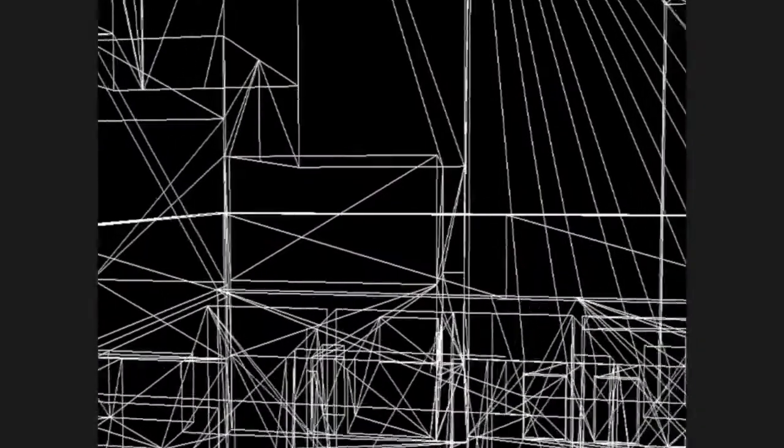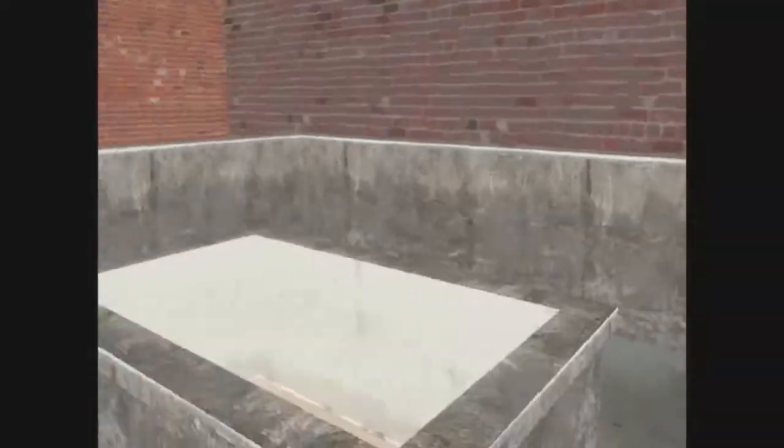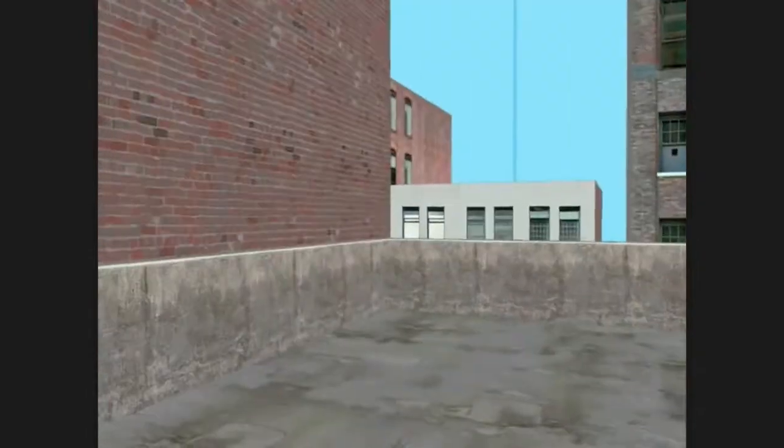So we took all this information, and we got our start by just loading in the basic map geometry. The Left 4 Dead map format is based on binary space partitioning, or BSP, and is a series of nodes divided into geometry faces and further arranged in clusters. Now, this isn't too different from the Quake 3 format, so we're able to get geometry loaded in very quickly. With geometry conquered, we quickly moved on to texturing.